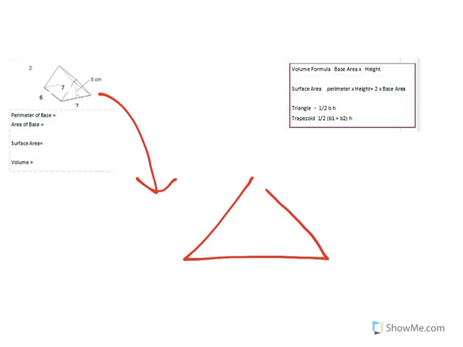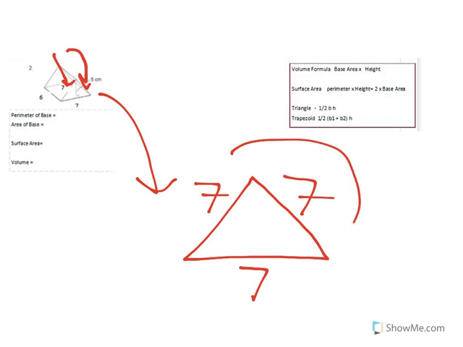Now we take a look at our triangular prism. What I would do is redraw that triangle. I see that I have my base of 7, and then my leg here. Hopefully you saw that that is isosceles there. And now for my perimeter, I go all the way around. That dotted line going up and down there is the height of my base only.